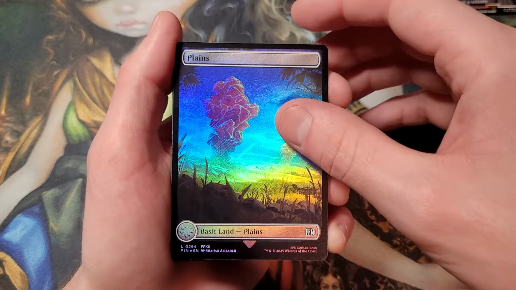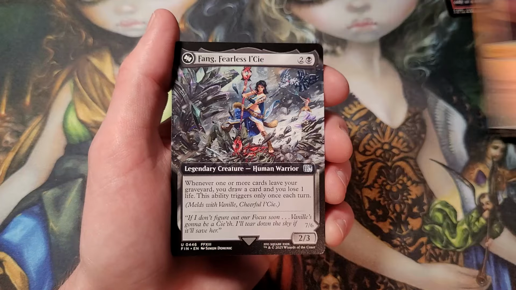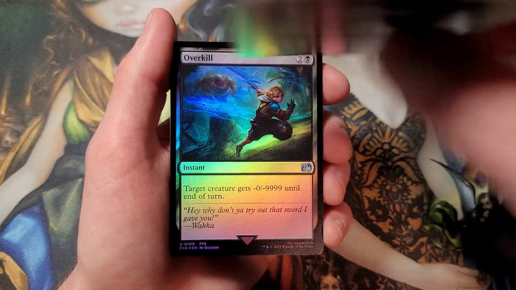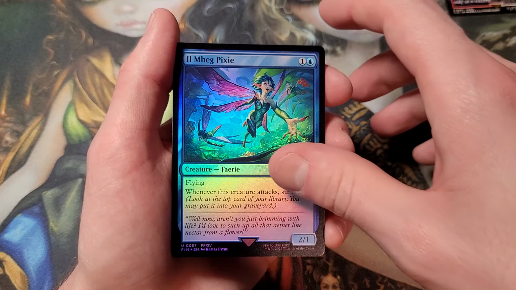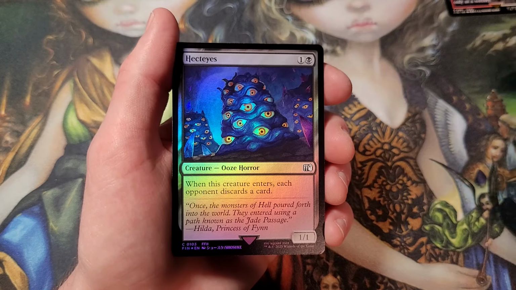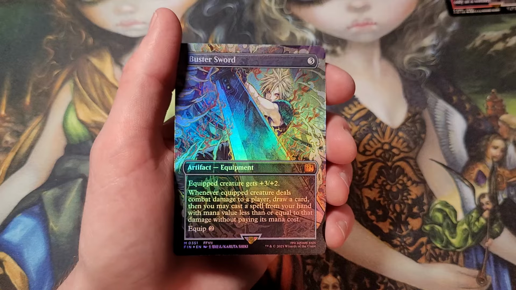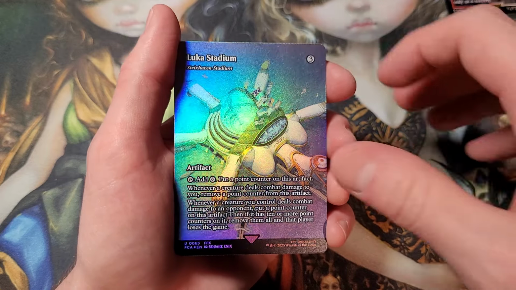We'll see. We got Plains. We have the Secret Rendezvous. Very nice commander card. Fang Fearless Lass. Chocobo Raceway. Overkill. Elmeg Pixie. Slash of Light. Hectize. Guado Salam. A hero token. Oh, look at that. Full art Buster Sword. The Lucas Stadium. Hey, look at that.